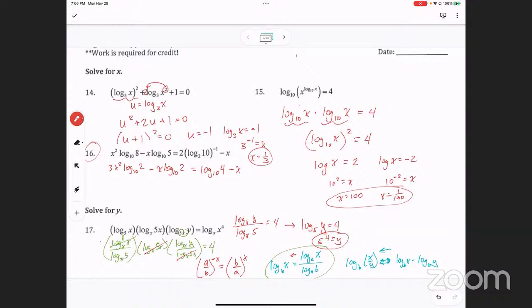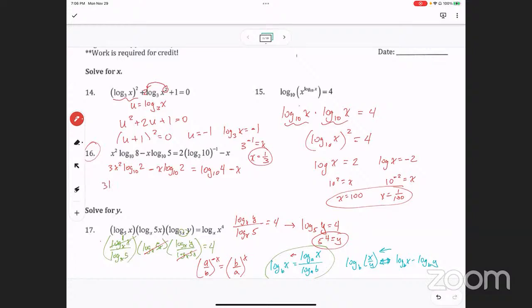Well, we know log base 10 of 2 is just a number, right? That's really all it is. It's not a rational number, but it's just a number: 10 to what power equals 2. So it's just a decimal. So really what I have here, if I move everything over, is a quadratic.